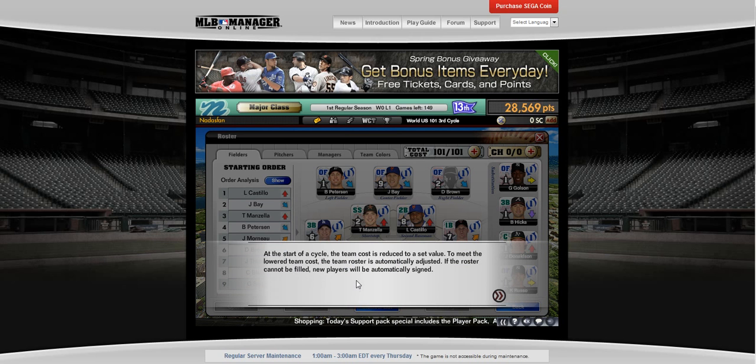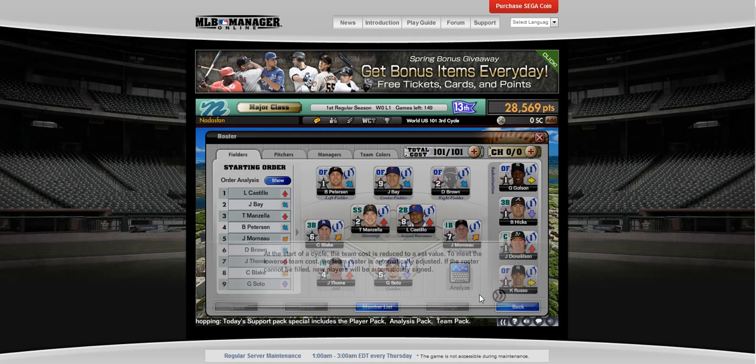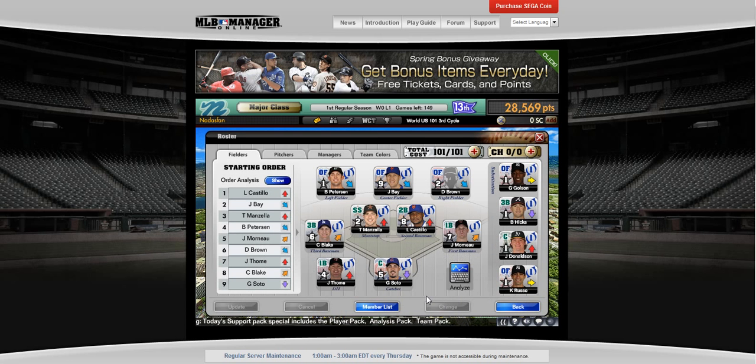At the start of a cycle, the team cost is reduced to a set value. To meet the lowered team cost, the team roster is automatically adjusted. Oh boy, yeah, I had 10s and 9s in my outfield, and now I see 1s and 2s. That's probably not going to be a good thing. Yeah, so this is going to take some adjusting here. No wonder I'm getting my butt kicked out there.